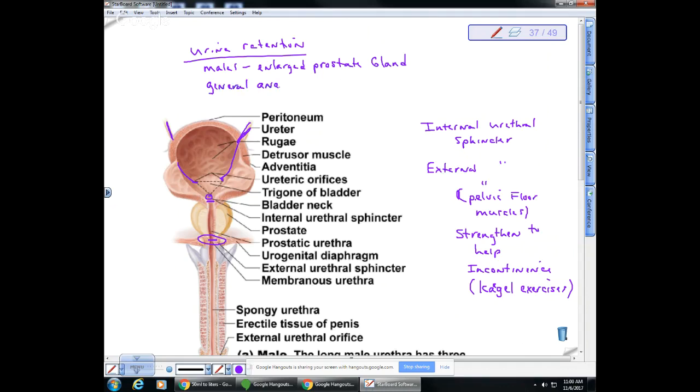We also have problems with general anesthesia. So general anesthetics, right, inhibit urination. So oftentimes they will put in a catheter. Okay. And so the catheter bypasses the problem of the sphincters. So it's a tube that would go up, and it opens up those sphincters so that they can just drain the urine directly out, and you don't have to open or close those sphincters in order to allow the urine to leave the body.